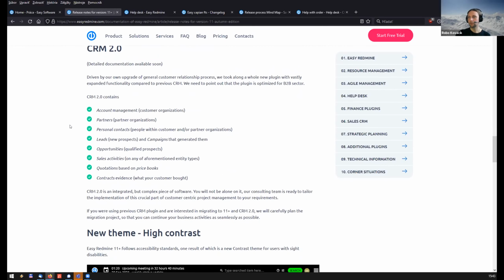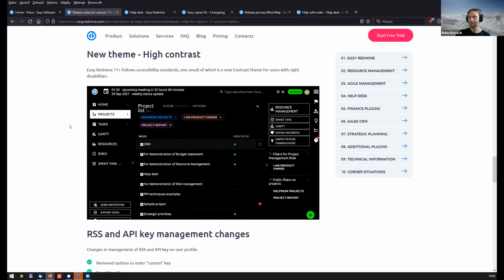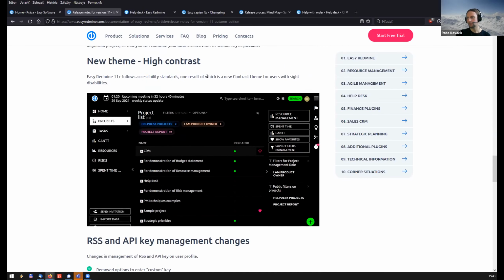Lukáš talked about CRM, and I would finally like to mention that we have a high contrast theme, which follows some ISO standards for persons with sight disabilities, to make it better readable for some kinds of users.